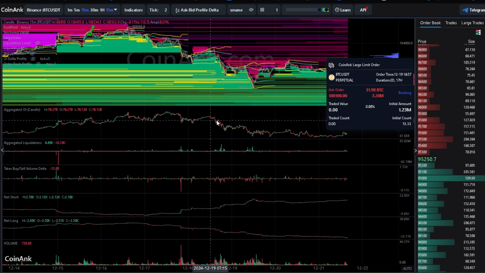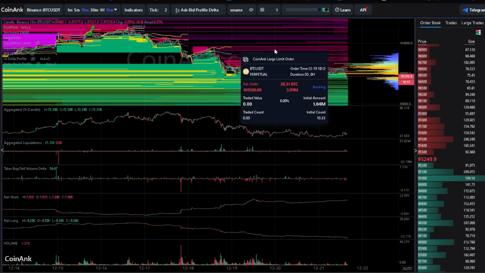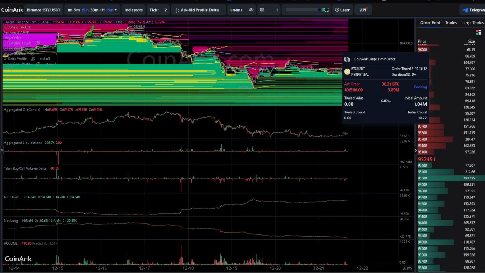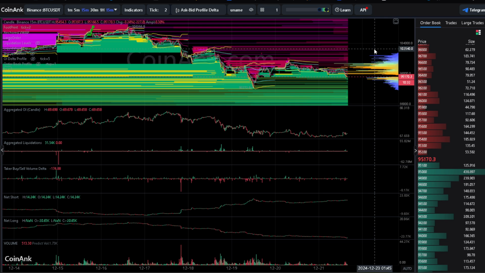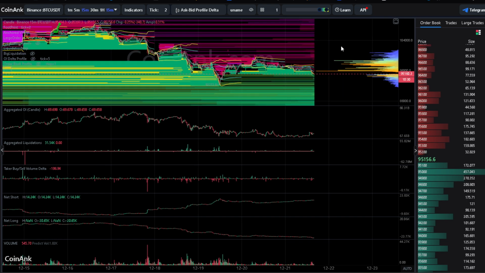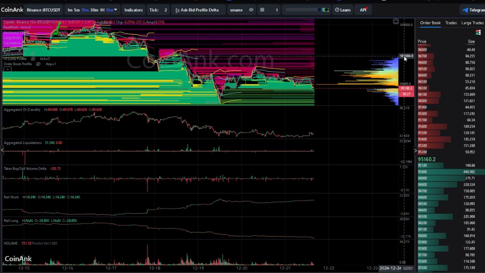Honestly, if I was to draw a trend line anywhere, it's not likely going to be on the charts. It's likely going to be somewhere on momentum waves on Market Cipher, or on liquidations, or on taker buy sell volume delta. I'm not trying to look at a clear retail trader indicator, like what mostly retail looks at. I'm really not trying to look at that often, just because I know that's not what really moves the market.